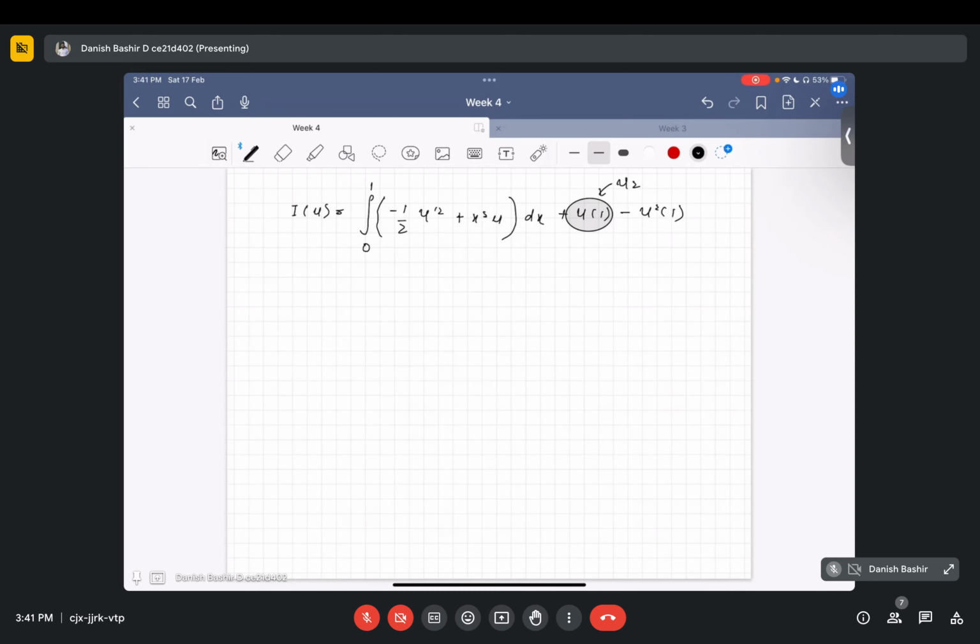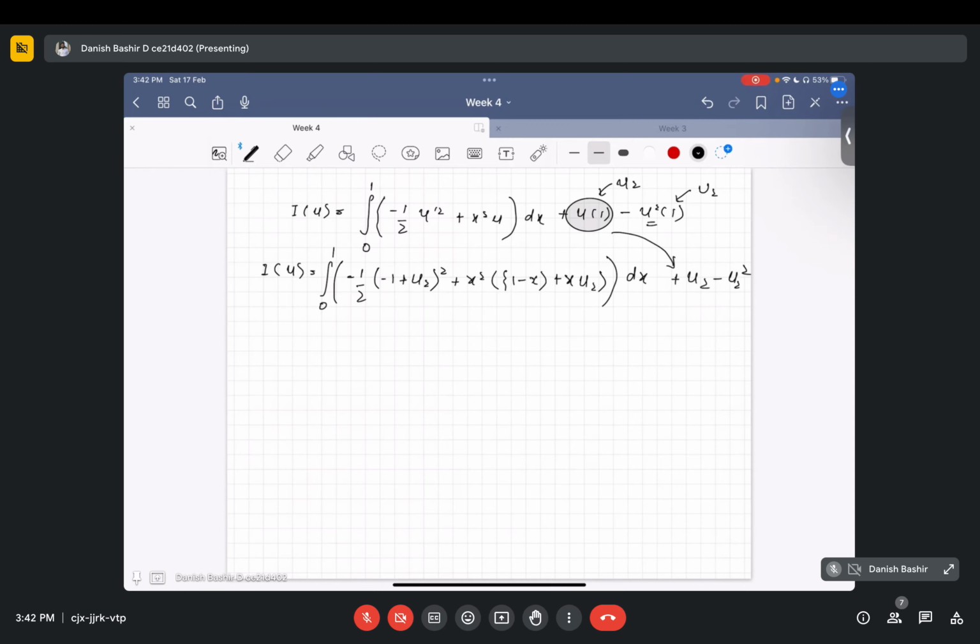Substituting this to be equal to u2 and the other things as well, our functional boils down to I of u equals integral from 0 to 1 of u dash minus 1 by 2 u dash, where we found u dash to be equal to minus 1 plus u2, so minus 1 plus u2 whole square plus x square times u, which is 1 minus x times u1 plus x times u2, and we close this integral dx, plus u2 minus u2 square. This u1 is equal to 1, putting u2.